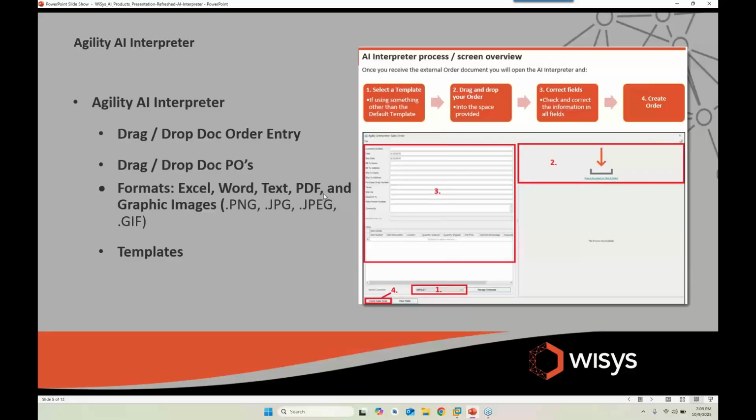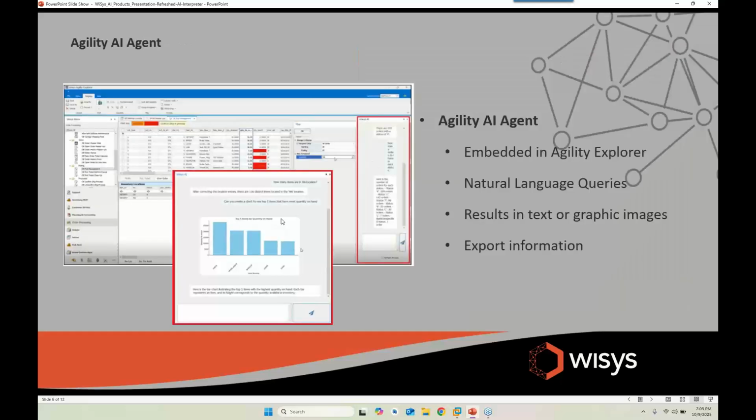But the AI interpreter is where we can drag and drop documents to create POs and sales orders from Word, text, PDF documents, and graphic images. So a nice automation feature to keep with the theme of one add-on to provide you this solution, so you're not investing in another application from another company. You can utilize Wisys as you already are in the warehouse today.